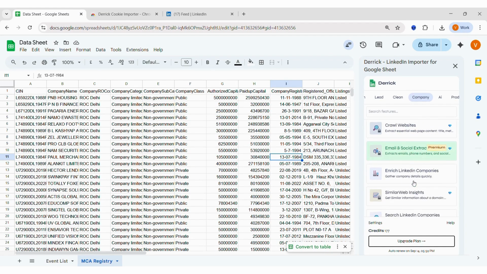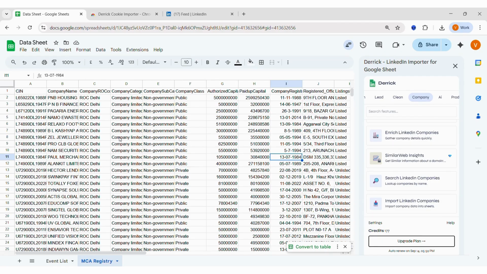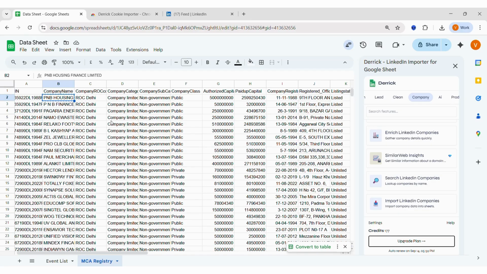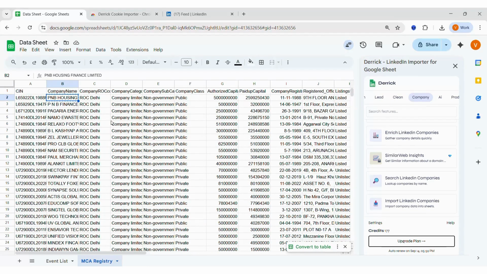One of the ways to do this is, manually again, going and copy pasting this particular company name on Google and then finding their LinkedIn profile, going to their LinkedIn profile, searching for the right POC and then approaching them. It's quite a hassle. What if you could do it at scale by automating it? So that is wherein Derrick's company search profile comes into picture.